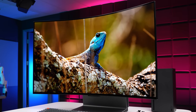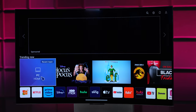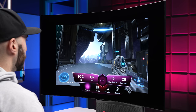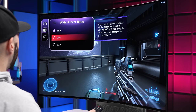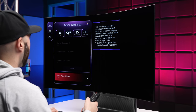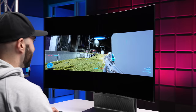At 42 inches with the standard 16 by 9 aspect ratio, this is a really big monitor — it's technically not even a monitor. It's a TV complete with a smart remote and a smart TV OS. But the line between TVs and monitors has kind of been blurring over the years, and with the OLED Flex, LG basically built this to act as both. There are even options to make the screen size smaller, down to 32 inches or 27 inches, or you can even go ultrawide with a 21 by 9 aspect ratio, which some people might prefer while gaming. LG thought of what PC users would want and put as many of those features into the software as they could to allow it to act as both a TV and a monitor on your desk.